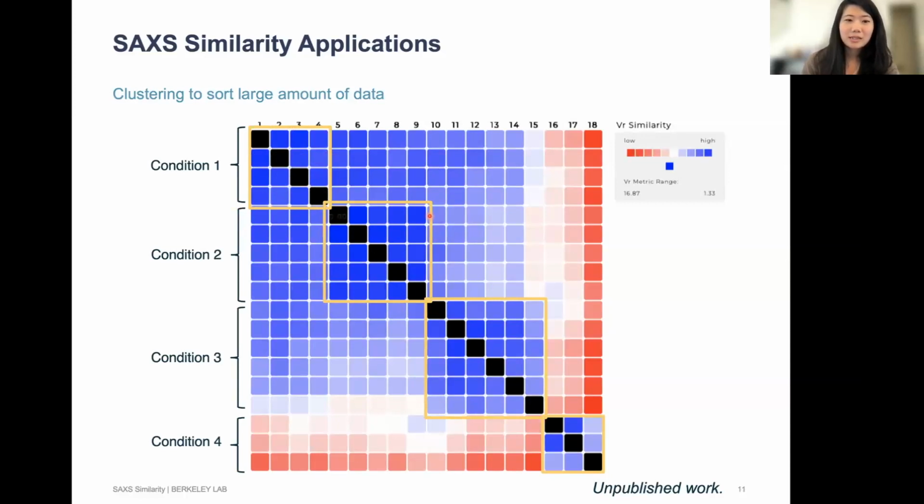And so using this, I'm able to come up with some sort of a strategy, like maybe for conditions 1 through 3, I'll use one type of data analysis platform. And for condition number 4, I'll use something different because these data sets look and behave sufficiently different compared to all of the other ones.